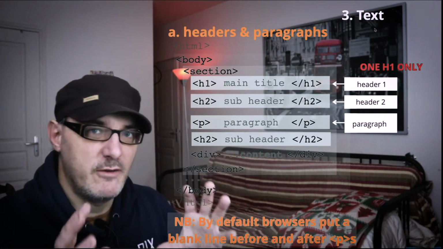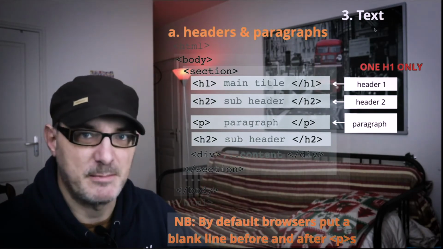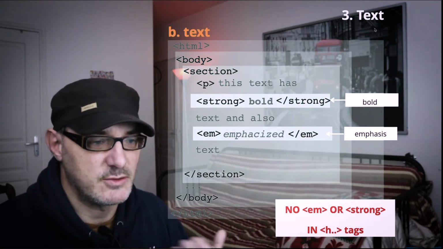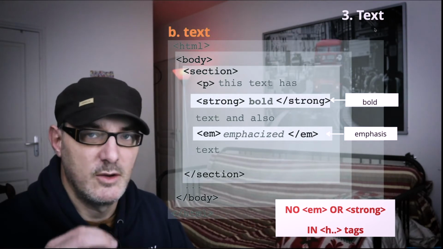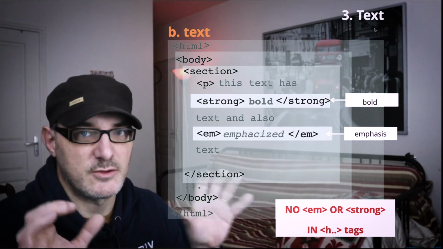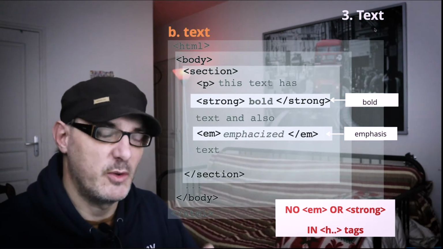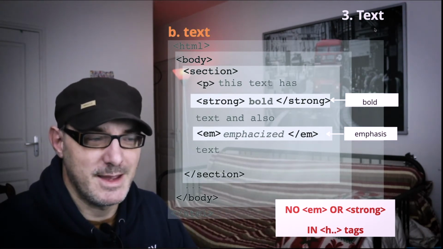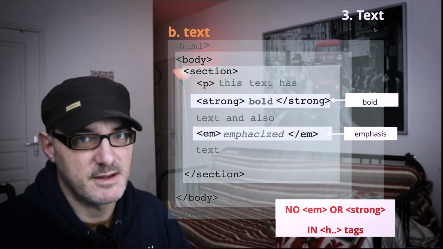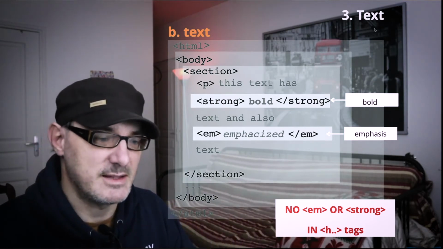And then there's the paragraph P tag, which just defines a basic paragraph of text. We also have tags which allow us to define text which we want to highlight. Typically there's two which are used a lot, which is strong, which sets the text as bold, but also indicates to the search engines that this text is important, and EM, which means emphasis, which tends, depending on the style, to have the text as italics.